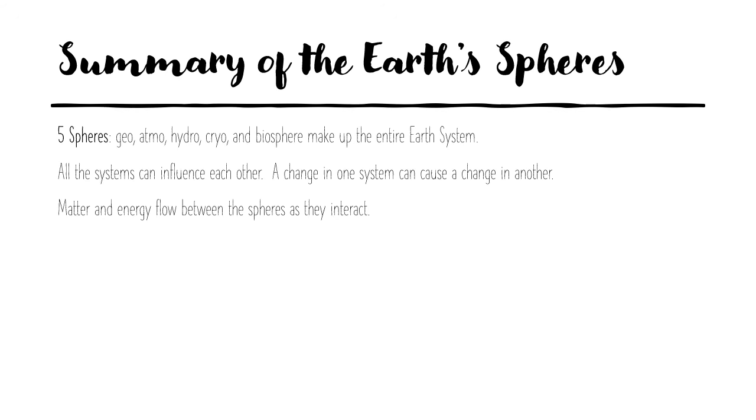So remember that our Earth spheres are a series of different groups of things on our planet that work together. So that word sphere, don't get too hung up on that being like, oh, each one of these is a circular object, because that's not really what we're using. It's not really a geometric type of sphere.